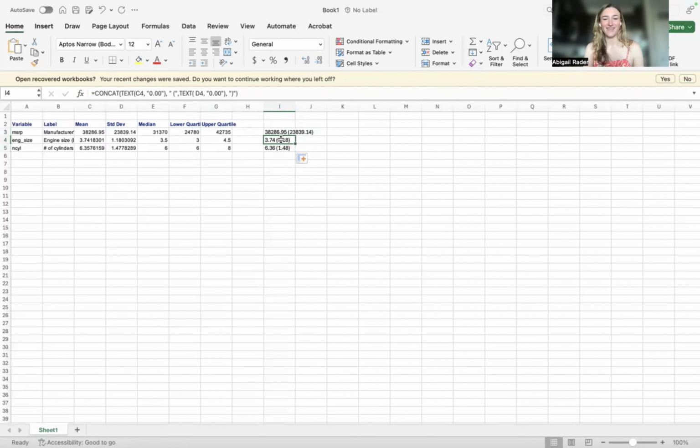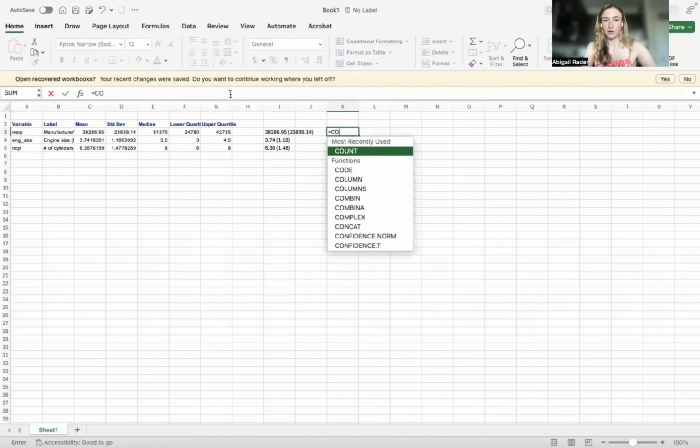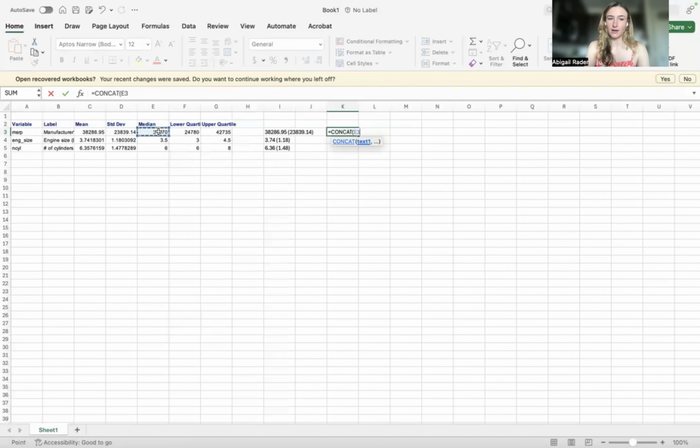There, easy. Okay, so now we move on to the median and IQR, which is exactly the same, except instead of including only one number in the parentheses, we're including two. So you could literally just copy this and bring it over two, because that's how far away median is from mean in the SAS table. And then just add in after those the upper quartile. I'm going to rewrite it just so you all can see. So again, that's just going to be equal concat, then my median, followed by a space and a parenthesis, followed by the lower quartile first, then a comma and space, then the upper quartile.